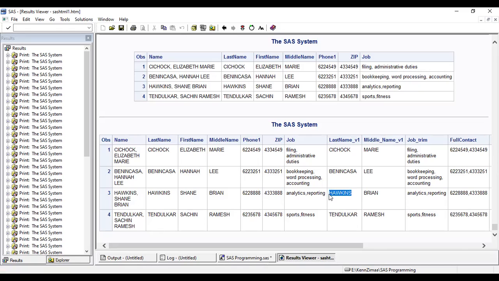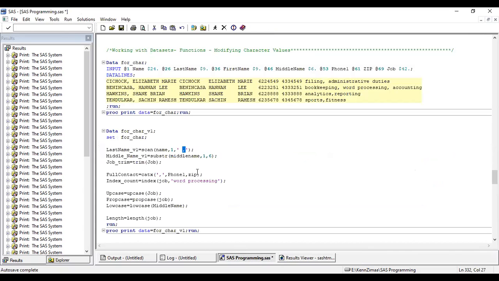So it doesn't matter how many letters there are, it will just focus on the delimiter. It returns the value existing before the delimiter, and that's the same thing it has done here using the scan function.